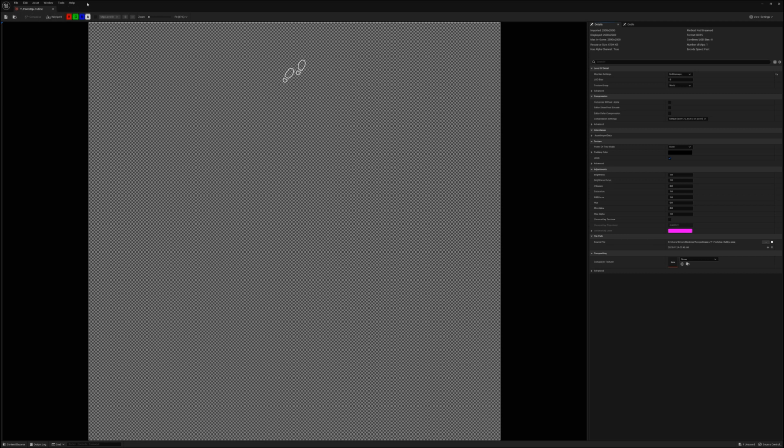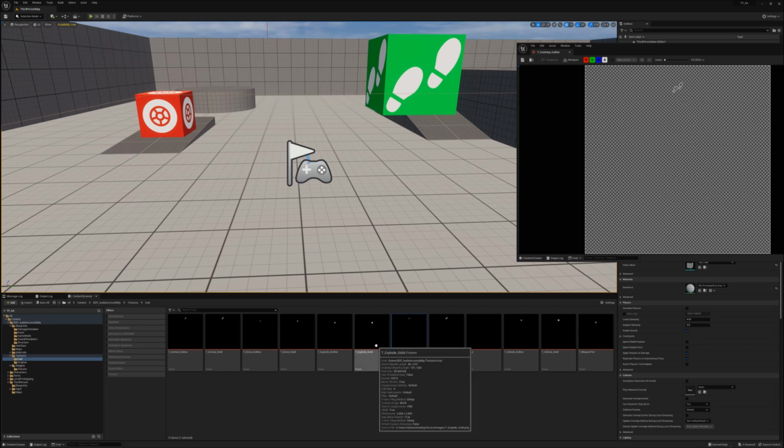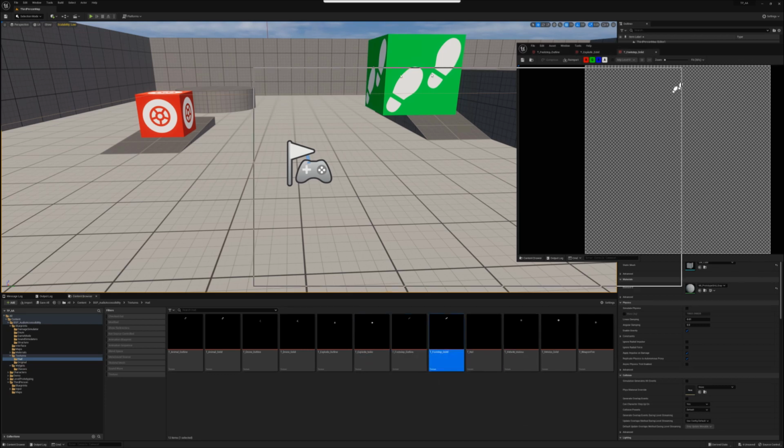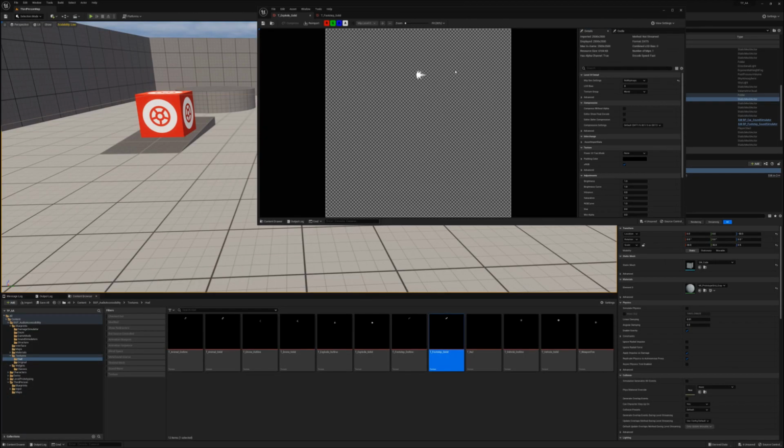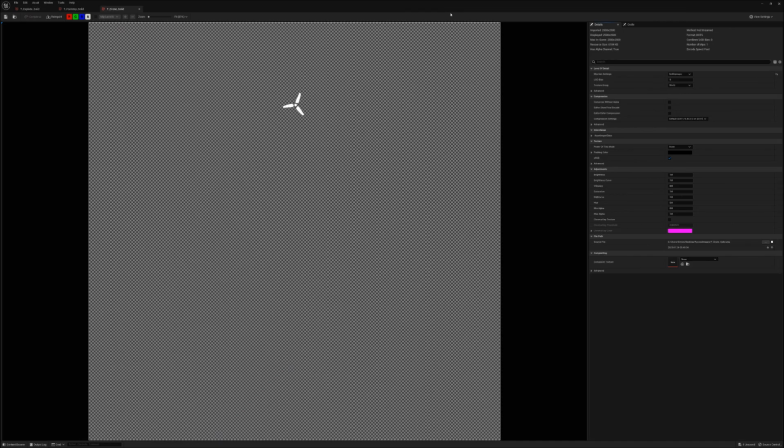So if I load up multiples of these, footsteps, explosion, obviously I've loaded up footsteps again, explosion, drone. Okay, so they're all at different levels.